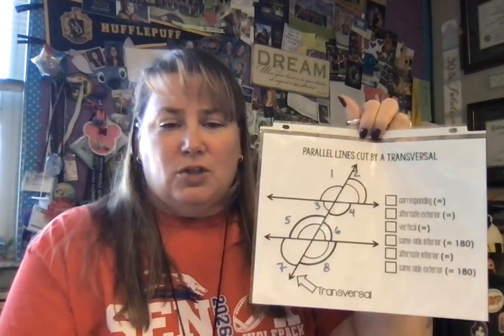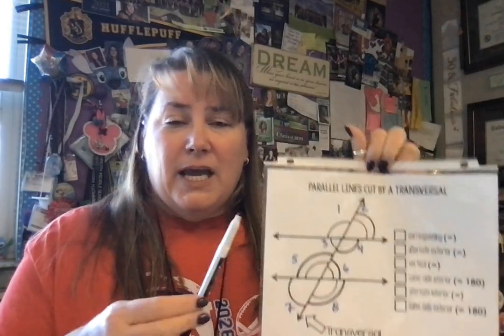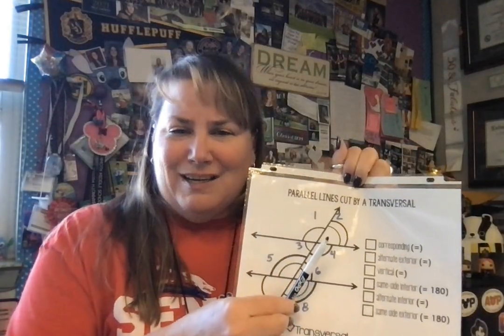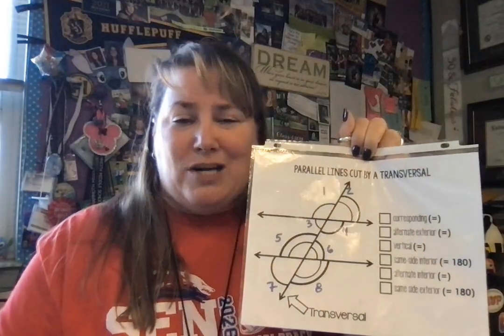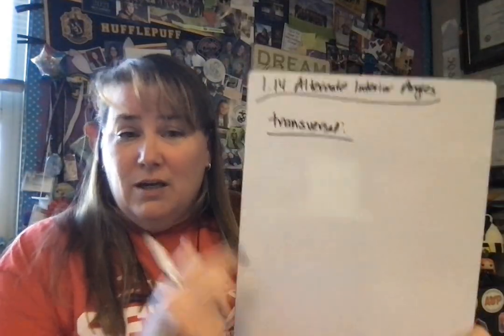So the transversal, it's a line that cuts parallel lines. And I think I mentioned it in class that this transversal, when I say cut it, that just means it has to be going through all lines that are parallel to each other. So in our definition, our composition book. See, I told you it was just gonna be just like me up on the big boards, okay?